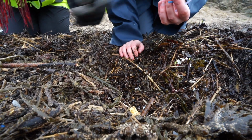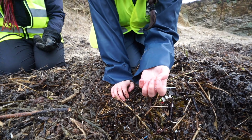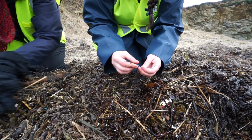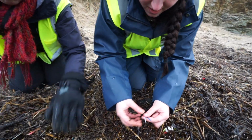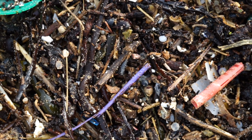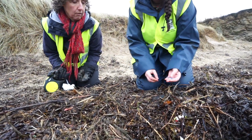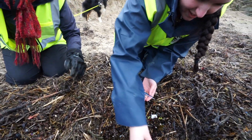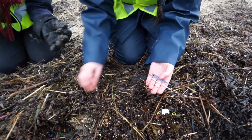And then also this is a fishing wire bead, so those will end up in the stomachs of fish and things, very similar to the noodles but a little bit easier to spot. And then we've got earbud inserts as well, which we're hoping most manufacturers are reverting back to the paper or cardboard insert instead, which is good news. Things are changing, but it needs pressure from us to insist, to say, we'd rather have something that wasn't plastic.